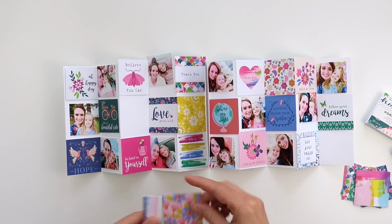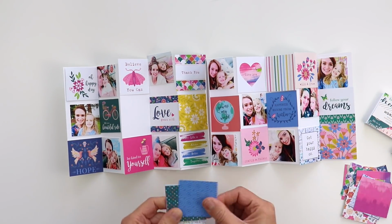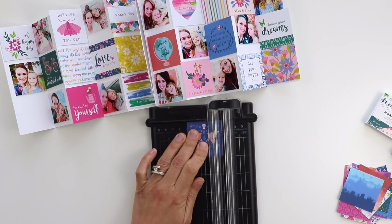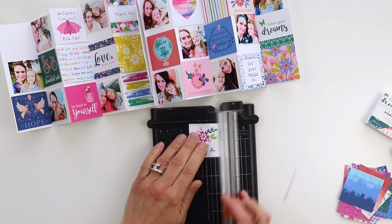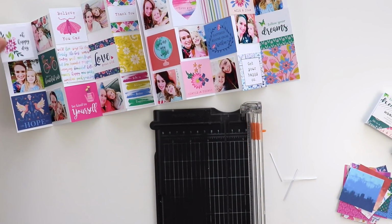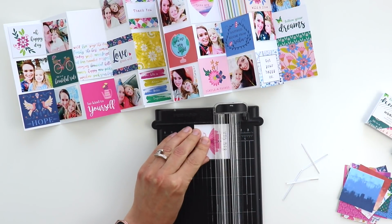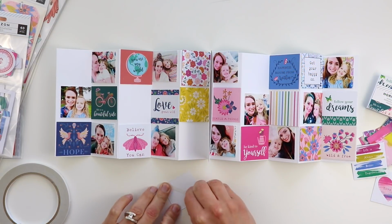So then I'm coming in with the pattern swatches. They're also 2 inches square, and I'm going to place them in most of the open spaces. I think I ended up with 2 or 3 open spaces, took some things off. And I know these squares in the mini album that I scored the lines for are 2 inches apart, but that would be a pretty tight squeeze, and so I'm actually going to trim down the phrases and pattern paper 2-inch square swatches just a teeny tiny bit. I don't even know what measurement this is. I'm just trimming off a tiny bit, so they're just under 2 inches square.